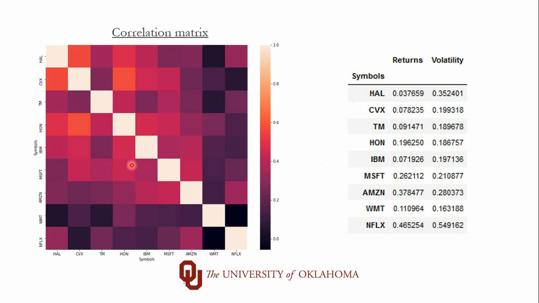This is the correlation matrix for the log returns. We can see that there is little to no correlation among these values for the stocks considered. The computed yearly expected returns based on historical data, along with the volatility for each of the stocks, are represented in this table. We will come back to this in a few slides, so remember these values.